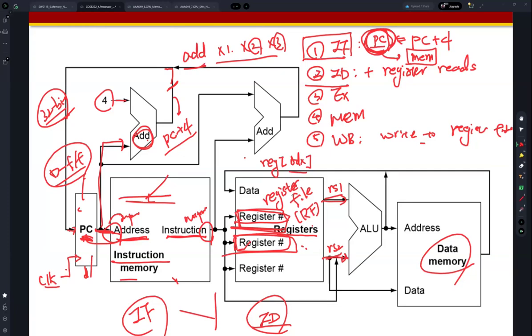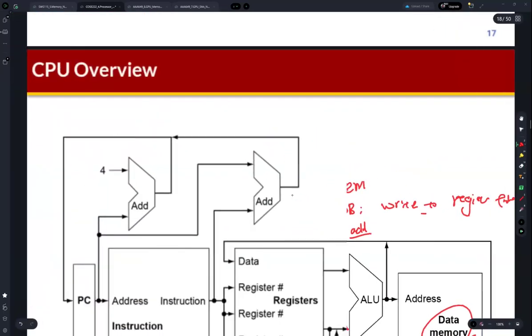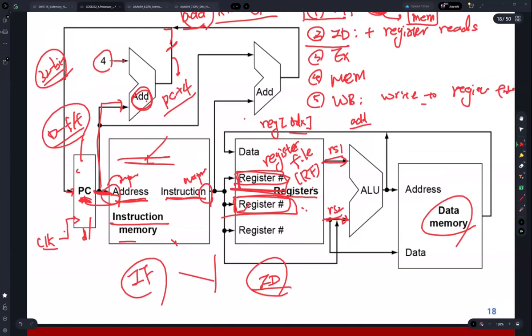And we need to perform an add operation, or some other operations. Sometimes the processor needs to perform addition, subtraction, or multiplication depending on the instruction type. In order to support the various arithmetic or logical operations, we can use the ALU.